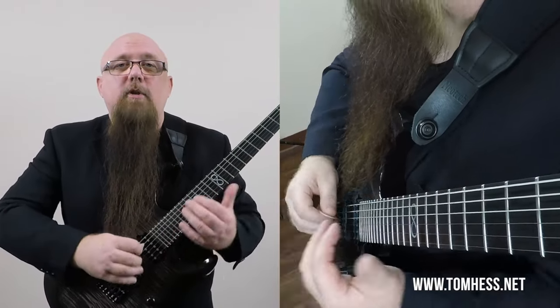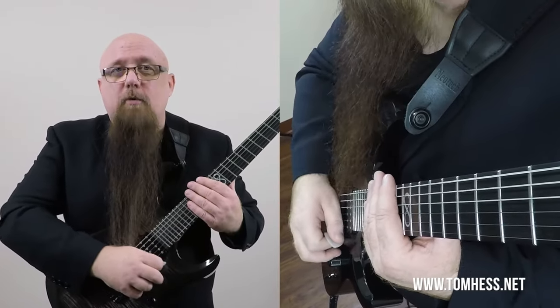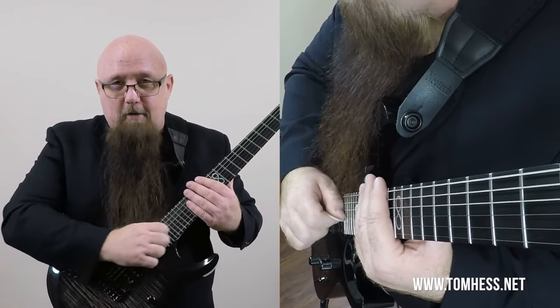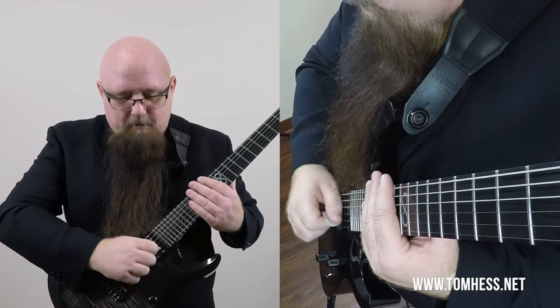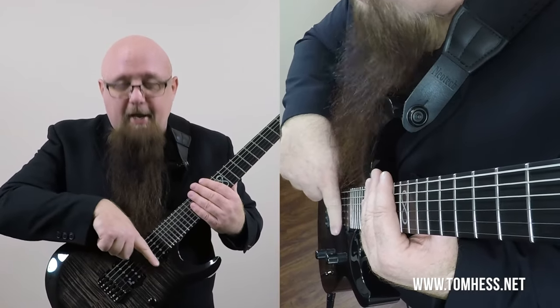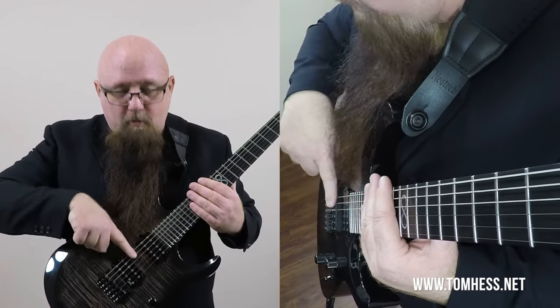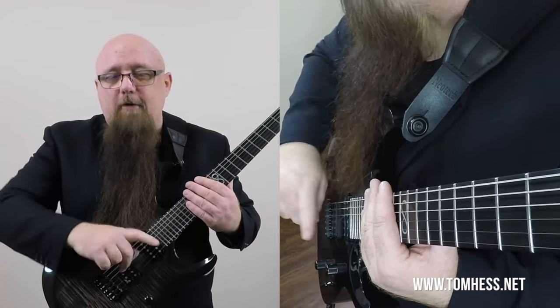All right, number 4 in our beginner's guide to sweep picking is how the pick should travel across the strings. We want the pick essentially to move perpendicular with the strings. Right? We don't want an angle like this. We don't want an angle like this. We want it to be basically straight, essentially in line with the pickup here. It doesn't matter if the pick is here or here or here, but we want it this way. We don't want it that way or this way.